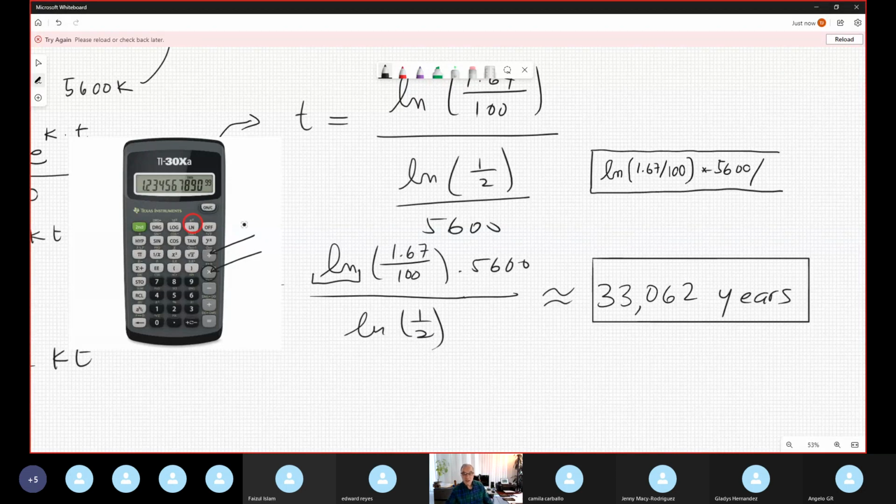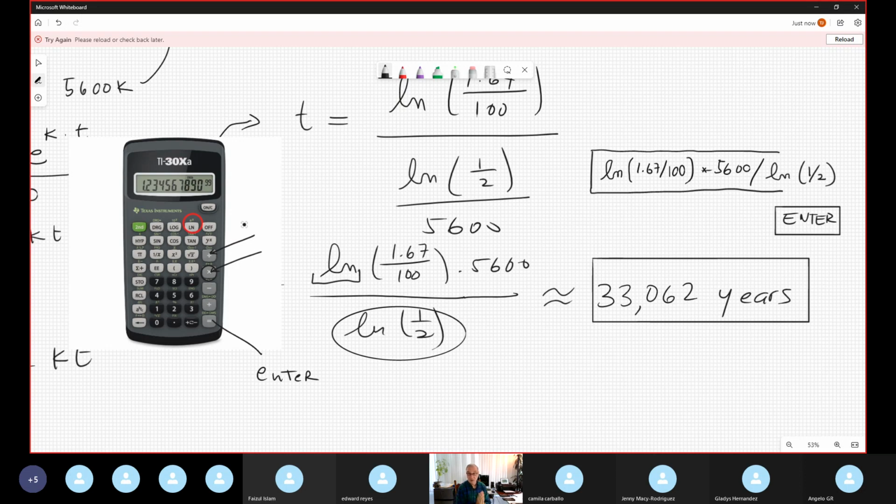Okay, and in this case, not necessarily parentheses, because it's only one expression at the bottom. If it's 2, yes, but if it's 1, no. You put ln 1/2 and close the parenthesis and press enter. And let me know if you get the answer or not. Press equal, enter.